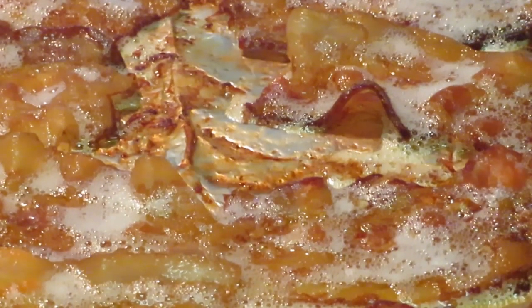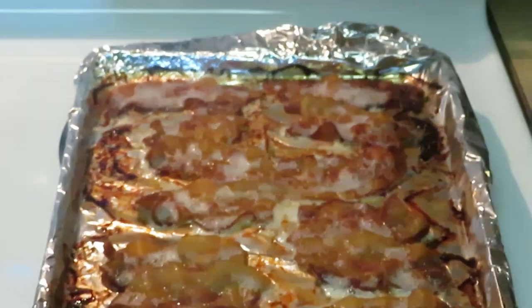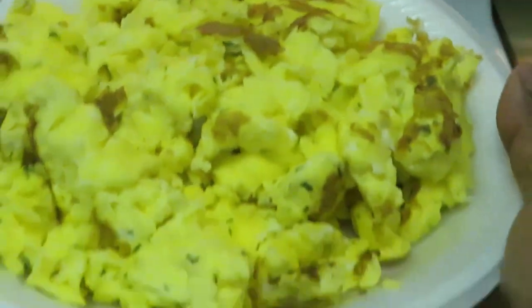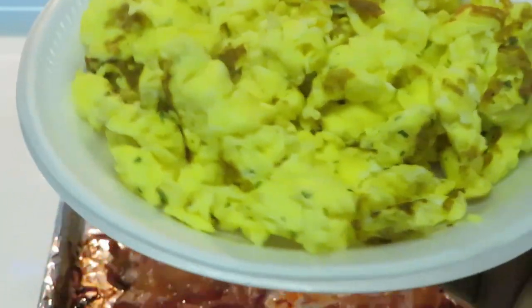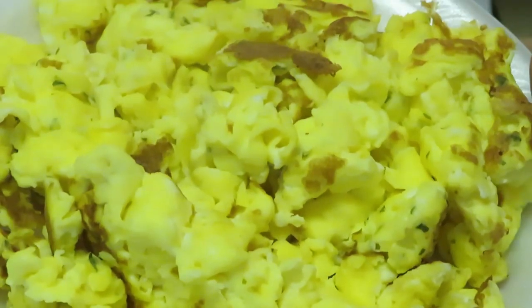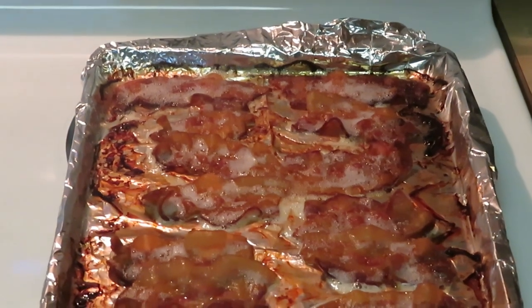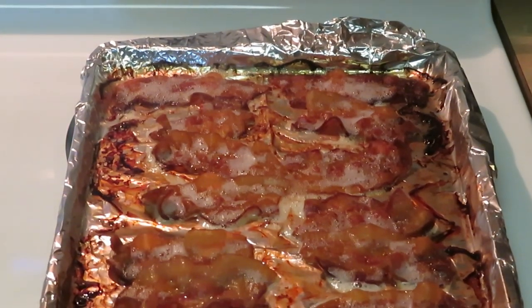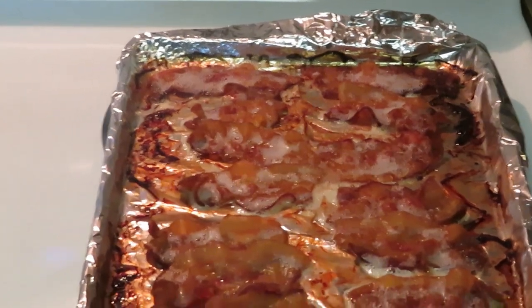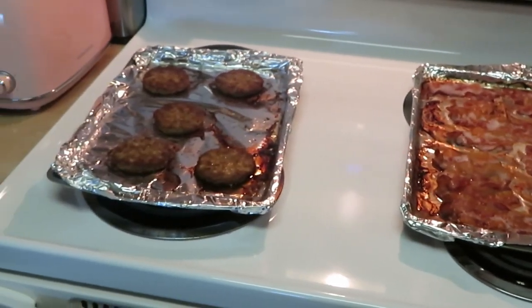Let me show y'all my eggs. I got the eggs done — y'all have seen me cook eggs a million times. There are our eggs with the parsley in it. My eggs just get a little salt and a little parsley. That's it, because the girls like to add cheese — cheddar cheese or white cheese. One person wants cheddar, one person wants white cheese. So I just fix the eggs with a little parsley and a little salt so everybody can do whatever they want to their eggs.